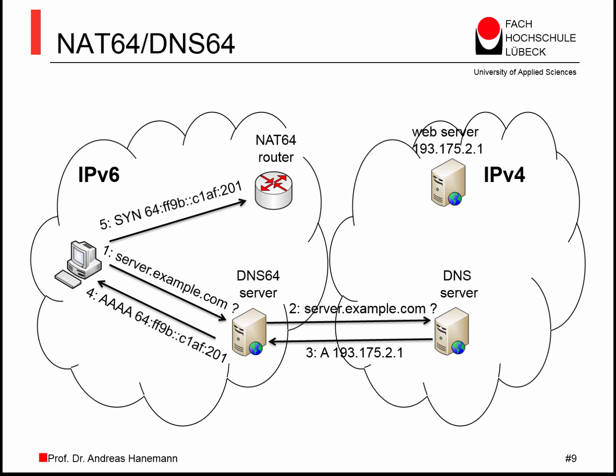SYN is the start of a TCP connection. The router is a special NAT64 router which recognizes the special IPv6 address and translates the IPv6 packet to an IPv4 packet. In summary, this method is quite smart because devices inside of IPv4 only and IPv6 only networks do not notice anything of the translation and do not have to be reconfigured.